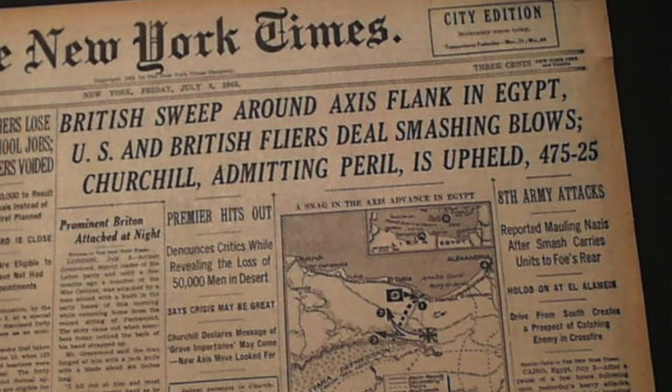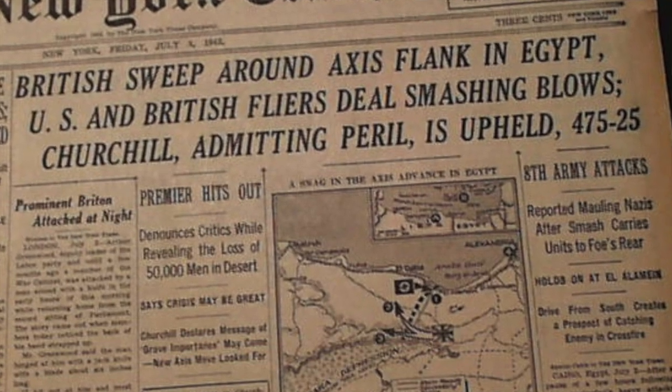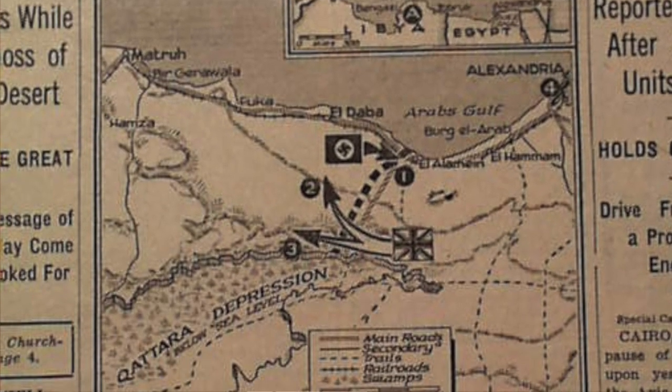Start of February 1943, the Americans, the British, and the French had more or less lost the race to Tunisia. The idea was to get in behind the Germans in North Africa. Field Marshal Montgomery had defeated the Axis, Rommel's forces, at El Alamein, and they were retreating across North Africa, and the idea was to get in behind them and cut them off at Tunisia. But because of the winter weather and the problems of logistics, it was very difficult for them to cover that amount. It's a pretty immense amount of territory, a lot of miles to cover.